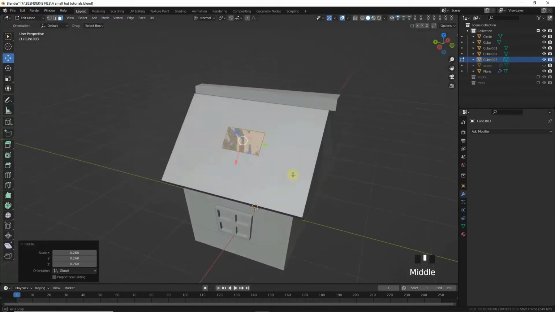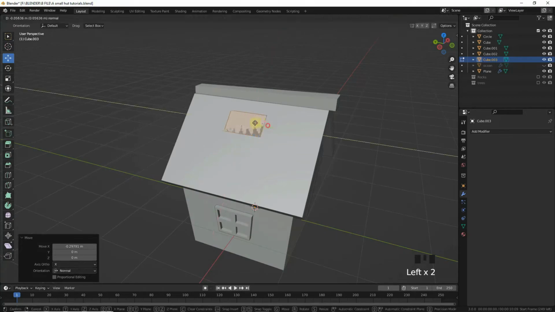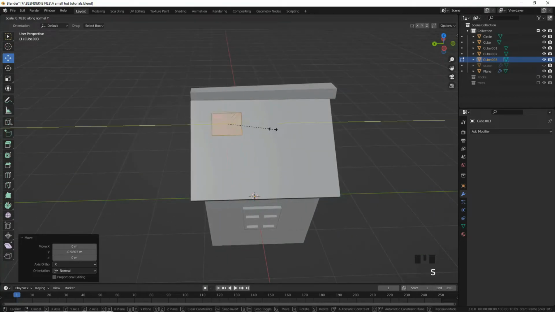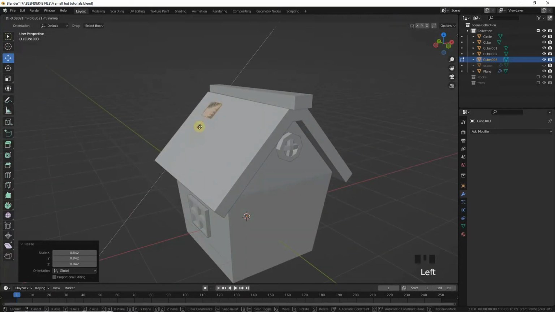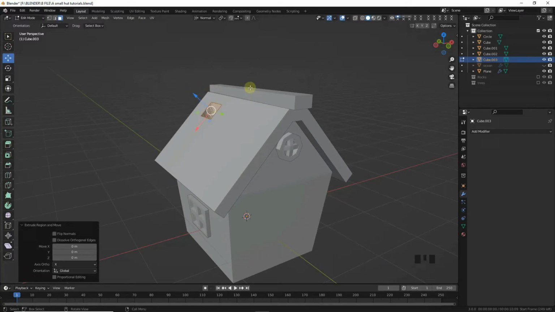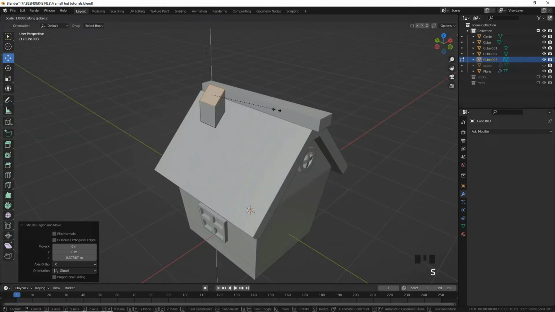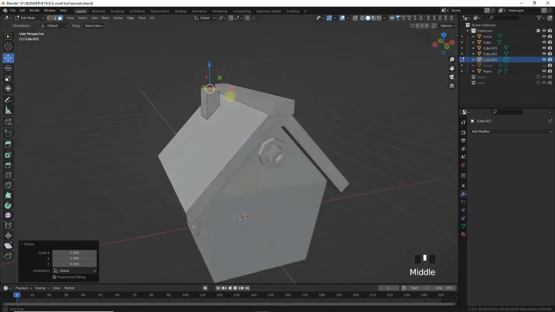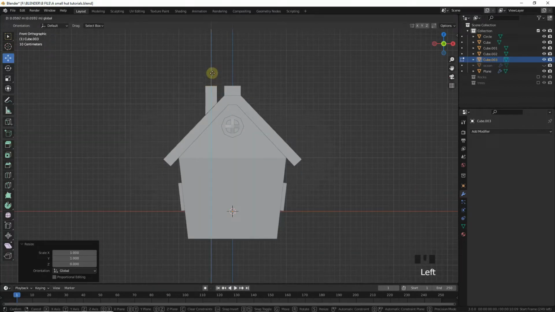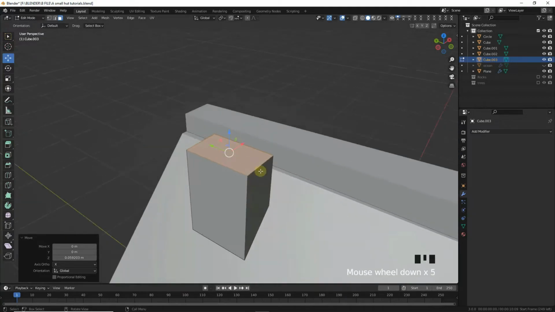Change global to normal by pressing comma and change position and scale. After that, change normal to global. Extrude on Z axis, press S and then Z and hit 0. Now follow this extruding process.